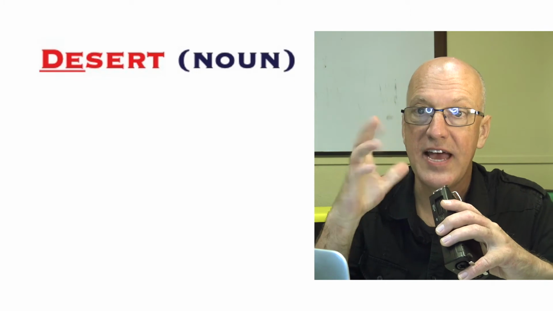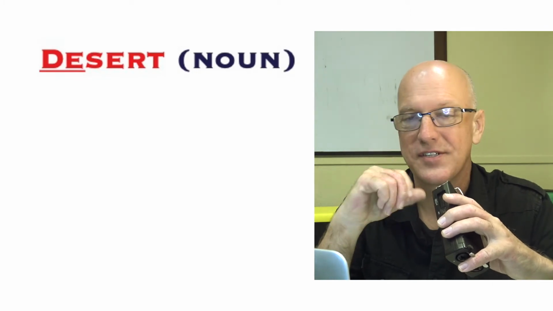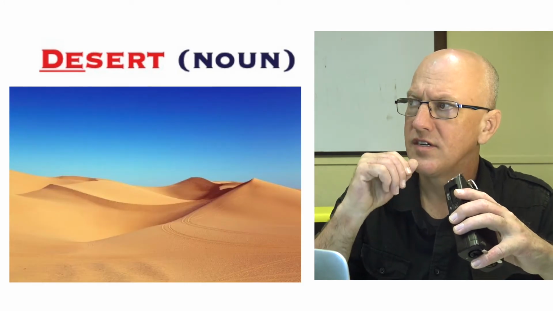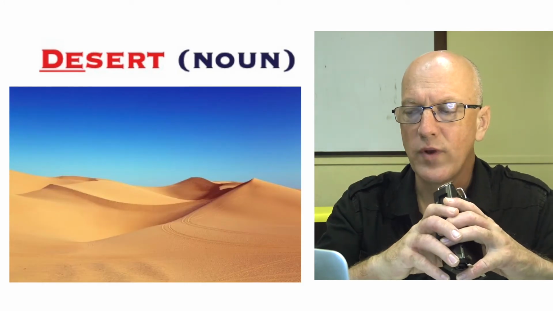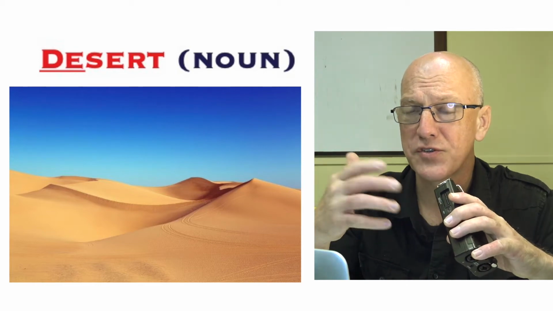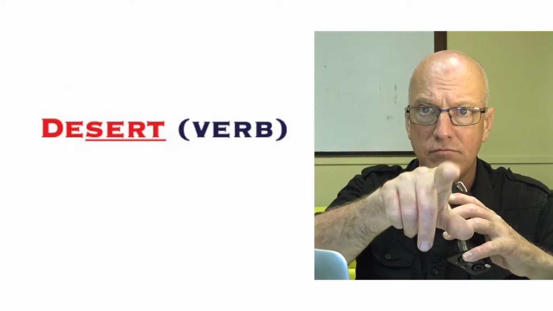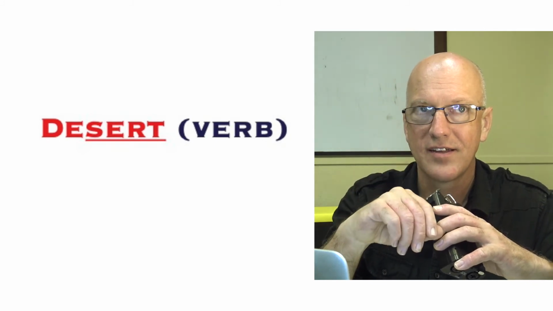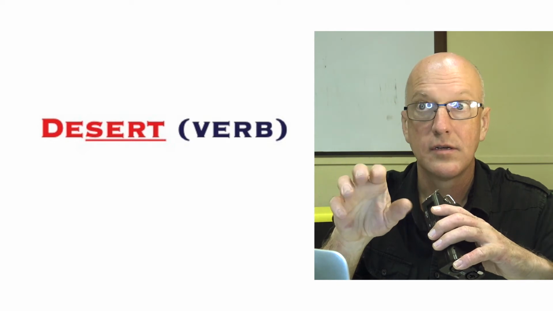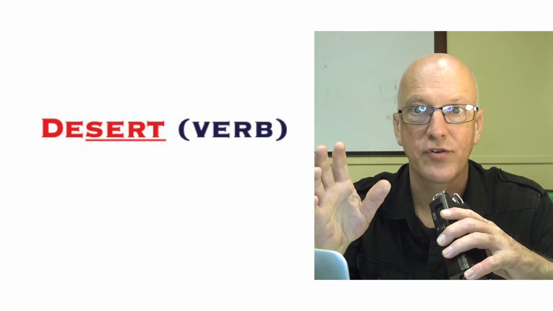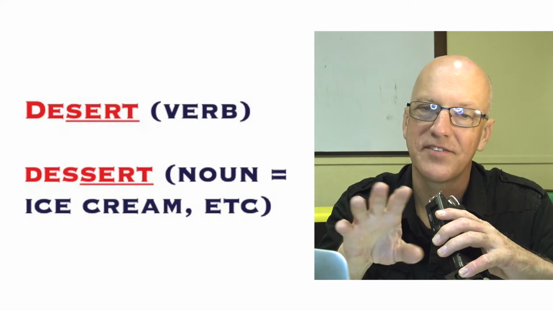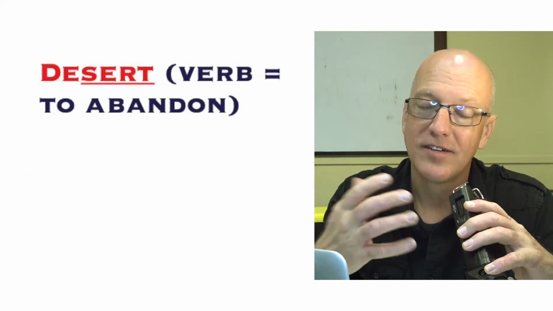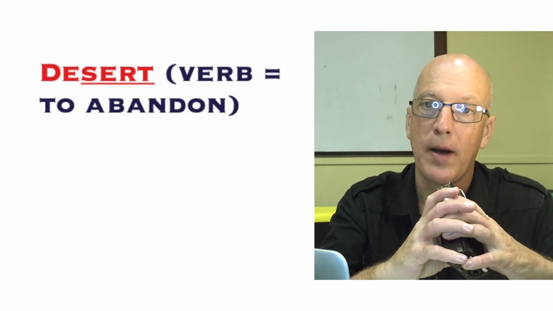Everybody say desert. Desert. Y'all probably know what a desert is, all right? It's on the first syllable. It's a hot, dry place. No rain. But how about if I stress the second syllable? I tell you what, you try it. How do you say it? Yeah, it's dessert. Dessert? Hold on. That sounds like ice cream, right? No. That's a different dessert. It's spelled differently. Desert, being a verb, it actually means to abandon.